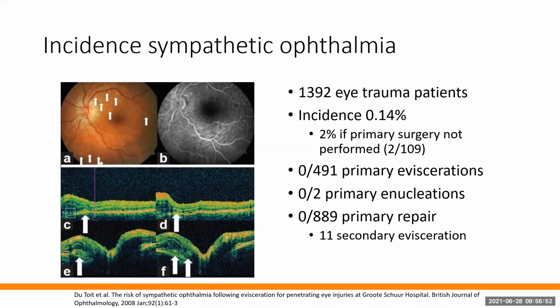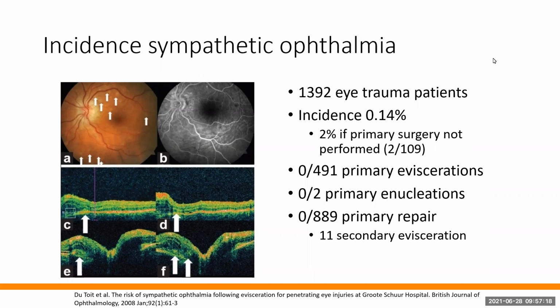But there was no particular indication for removing a severely injured eye, because actually, if the eyes were repaired, the risk of sympathetic ophthalmia was very low. But ultimately, there's no prophylactic treatment we give in terms of drugs. This is a treatment after the injury, after the condition has been developed, and the mainstay of treatment again is going to be steroids and immunosuppression.